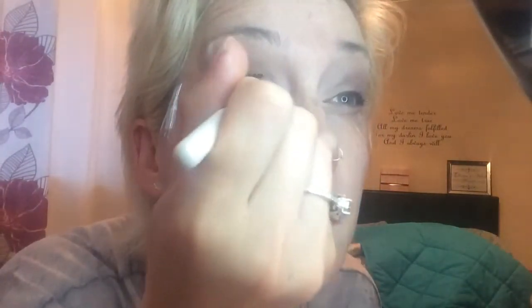So I had to be filling in the gaps for ages. So I've speeded this section up because this was a long time. And then it was into my crease and just not working properly in the crease. So as you can see, it's just too blunt. And then I couldn't blend it back out again because it's a glitter eyeshadow, so it's hard to blend.